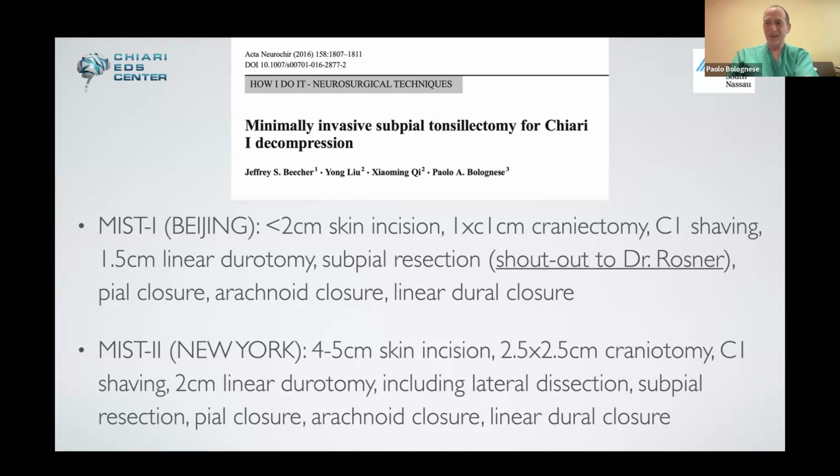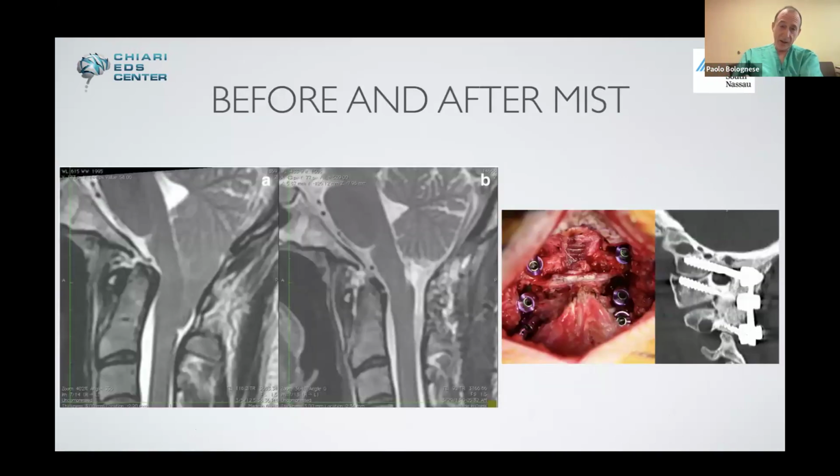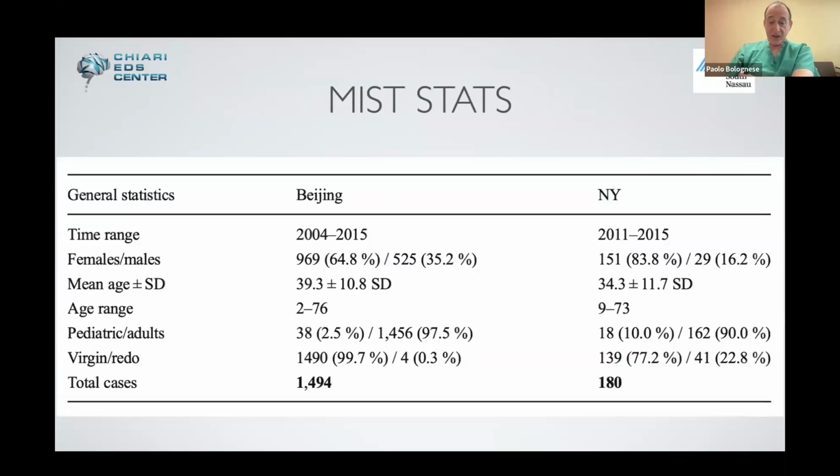His version is crazy in terms of skills. This is what you can get with that approach. The tonsils on the left is before the surgery, tonsils on the right is after. The correction of the retroflexed odontoid was done because at the same time I did the craniocervical fusion with condylar screws. So that's why the picture all the way to the right is funny looking, because the screws are 0, 1, and 2.